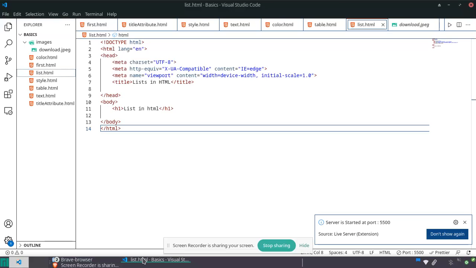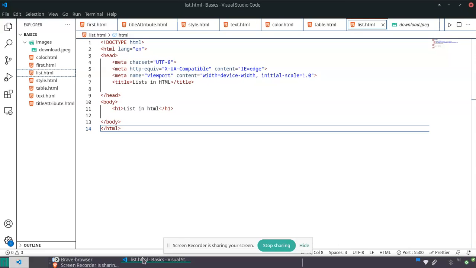So, how many types of lists are there in HTML? There are two main types of lists we use in HTML: ordered and unordered lists. There are three more lists also, but mainly we use these two. In an ordered list, there is numbering, 1 2 3 4 or A B C D, which means a sequence is there.